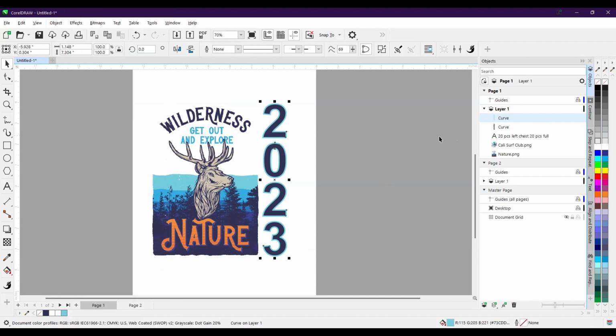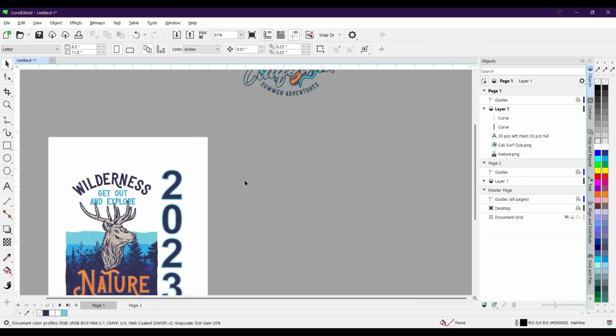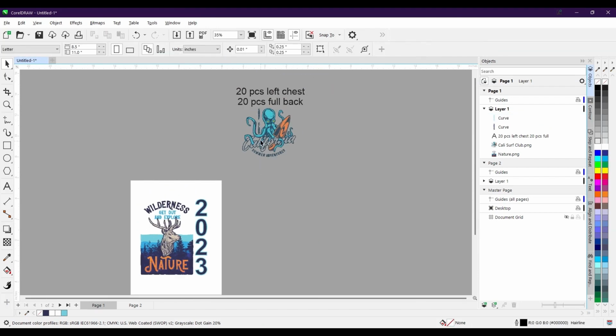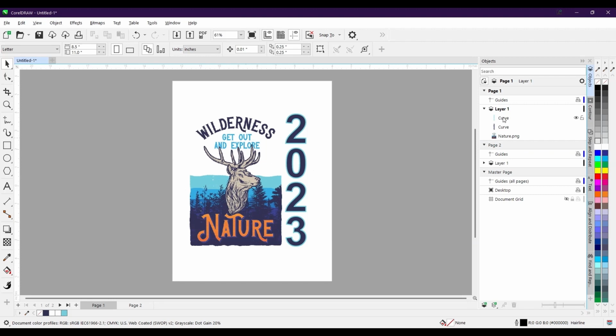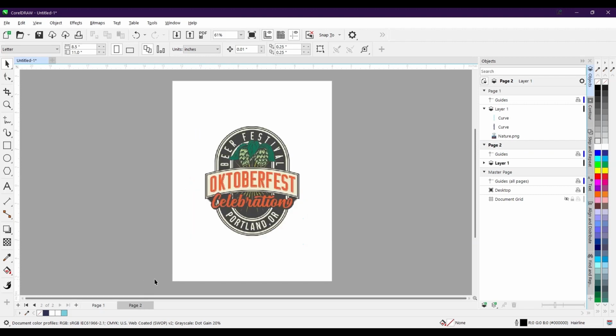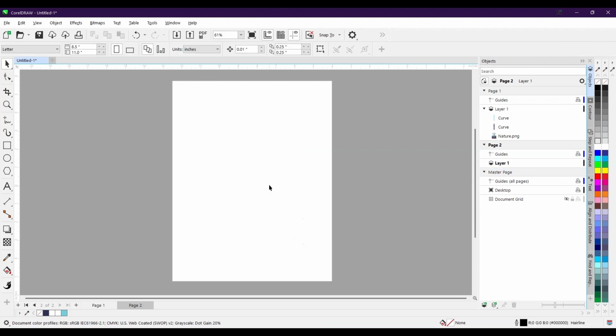Now that that's done, I want to pay attention to my layers and objects. So I'll look and I see some extra artwork here. So now I need to delete this extra artwork as well as these artwork notes. Secondly, I'll notice that I do have a page 2. And on this page 2, there happens to be artwork. So we'll delete the artwork, and then please make sure to delete the actual page itself as well.